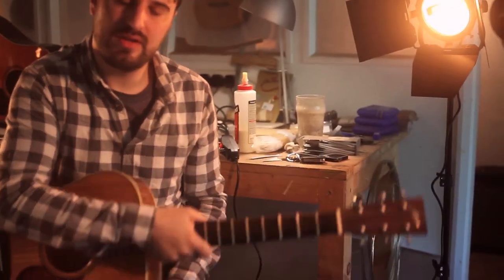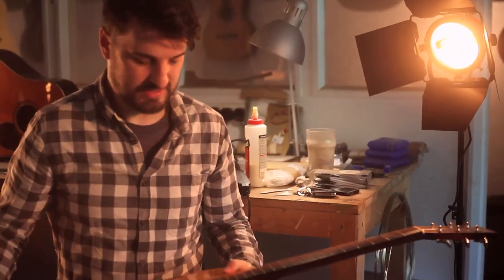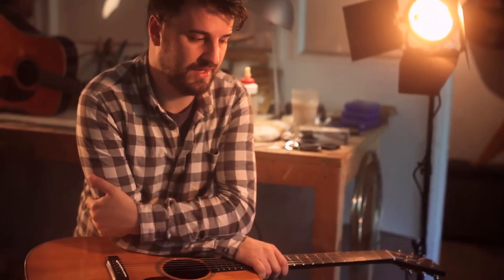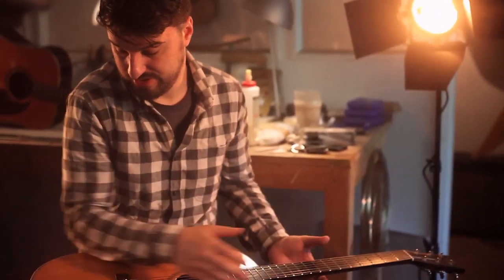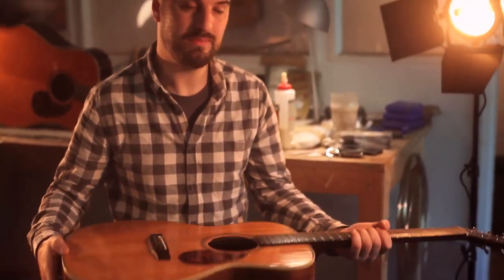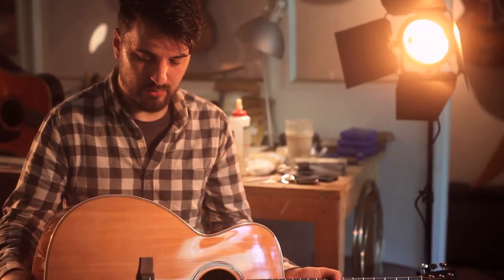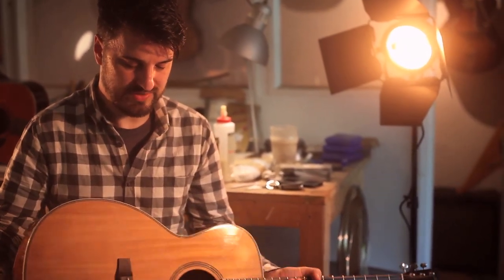I'm trying to remember when I first came across Alistair's guitars, but I think I was at a music show when I was at university, in my final year, and I was looking out for a new acoustic that I wanted to get. I saw them all on a stand, and I picked it up, and I immediately knew that that was what I wanted, and I went away with that in mind.